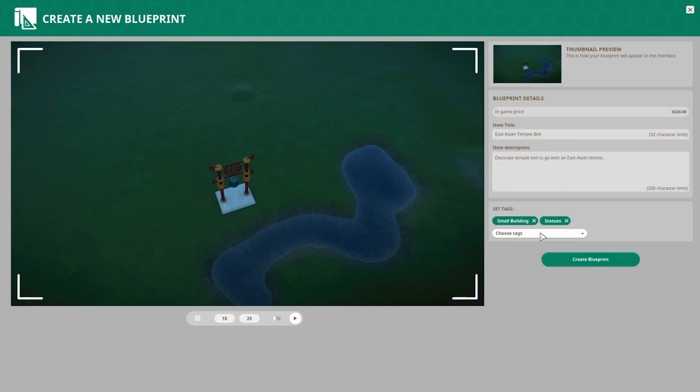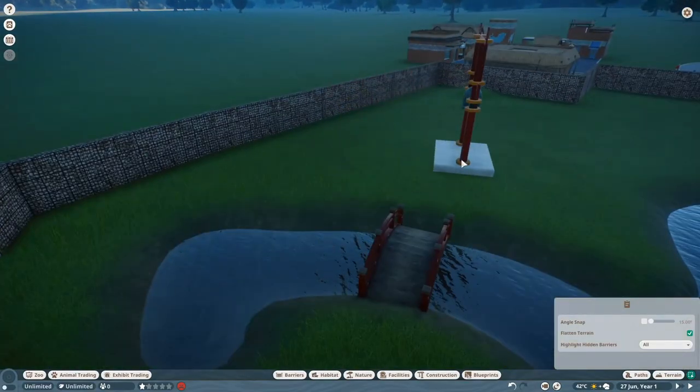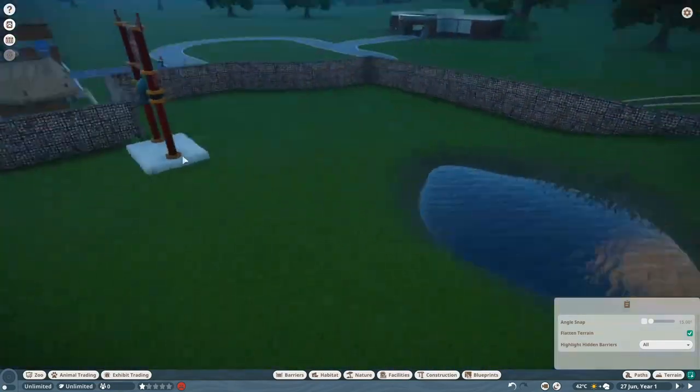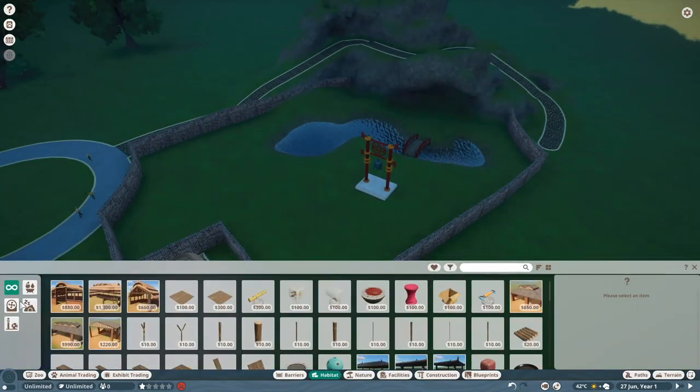I did save this as a blueprint, and it will be on the workshop if you would like to try and download it. I will definitely be using it in the future for some of the animals that I have in my franchise park, as soon as I have all of the research completed to give me the little parts that I need.